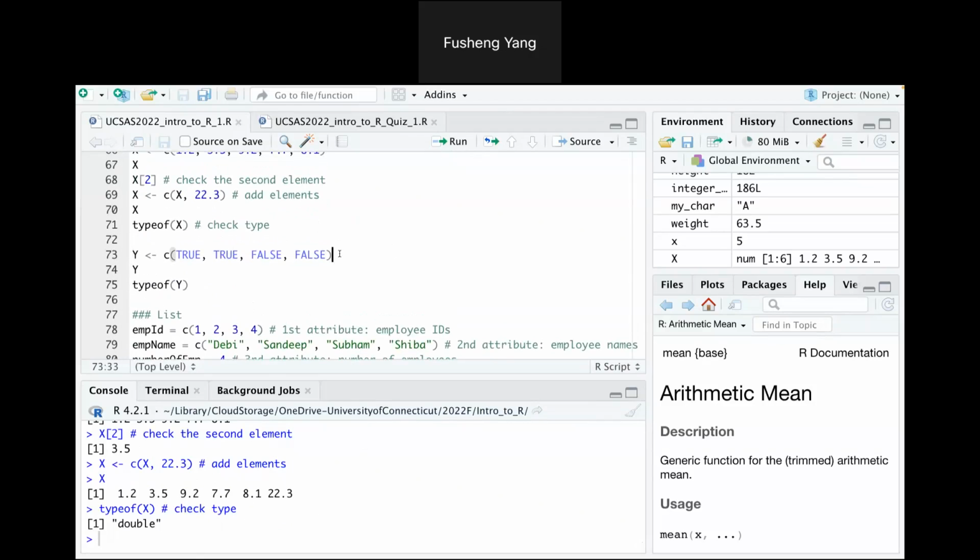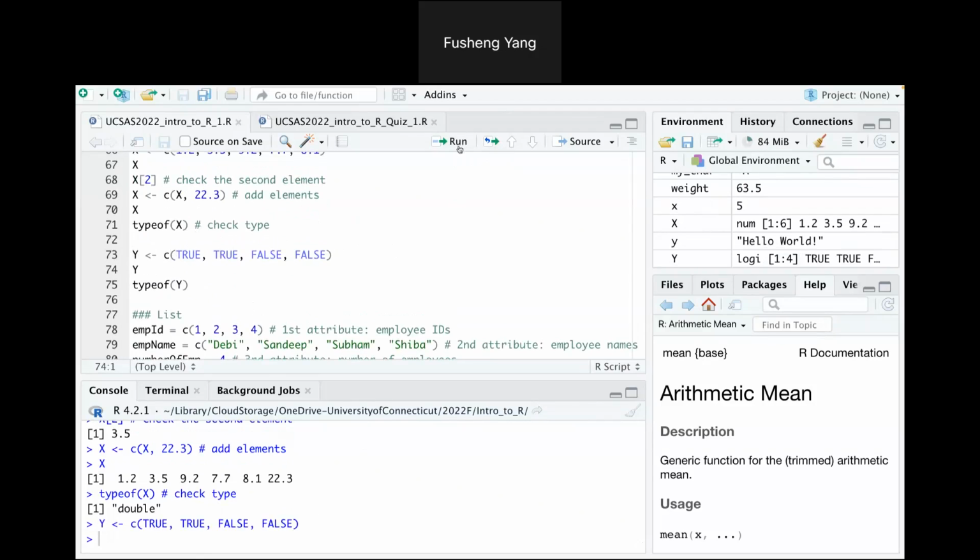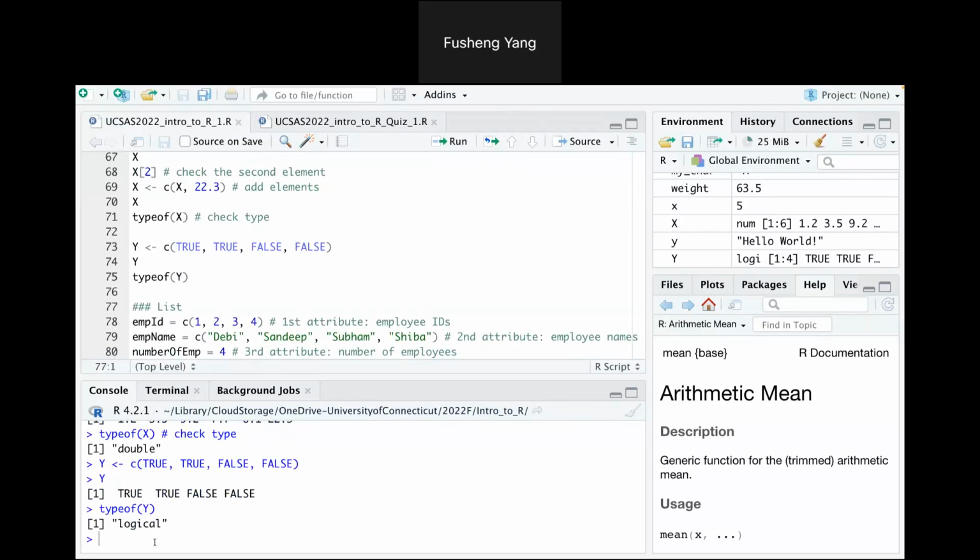And then let's see, we want to assign y as a logical vector. So we have y here, and then we check the type of them. They are logical.